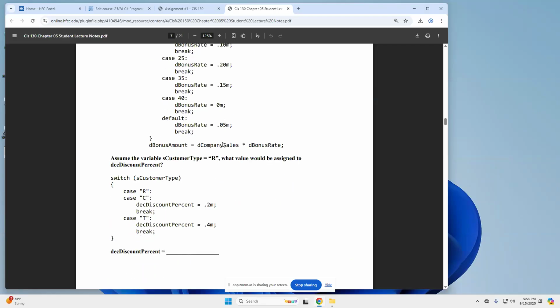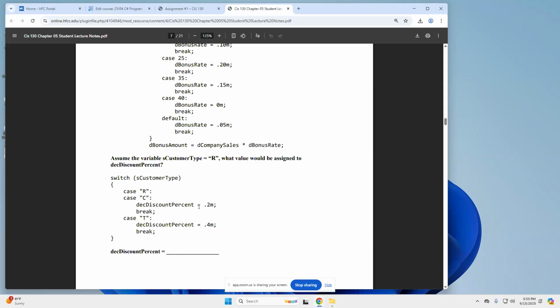Another case to understand is this. If you don't put anything after a case statement, then both case R or case C are going to make discount percent 0.2. It'll fall down and do this one if it's case R. And then of course, if it was case C, it would still do this one.